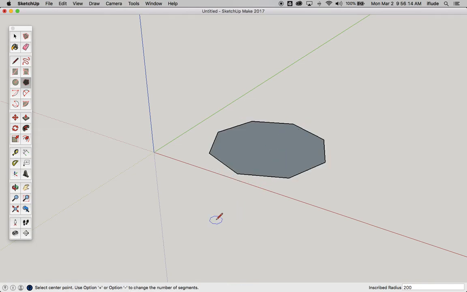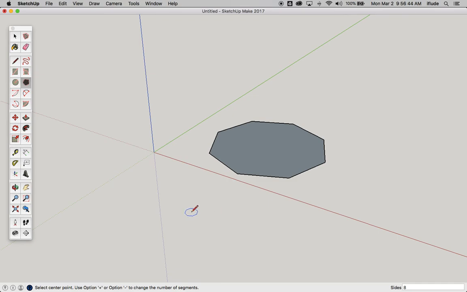Now, if I want to do another shape that has a different number of sides, I need to go back and click again on the tool, or I can hit the Escape key on my keyboard, which is on most keyboards the top left key. It'll have just the letters ESC on it, and if you click that, then what happens is it goes back to asking you for a number of sides, and you can see that's happened now since I just did it.